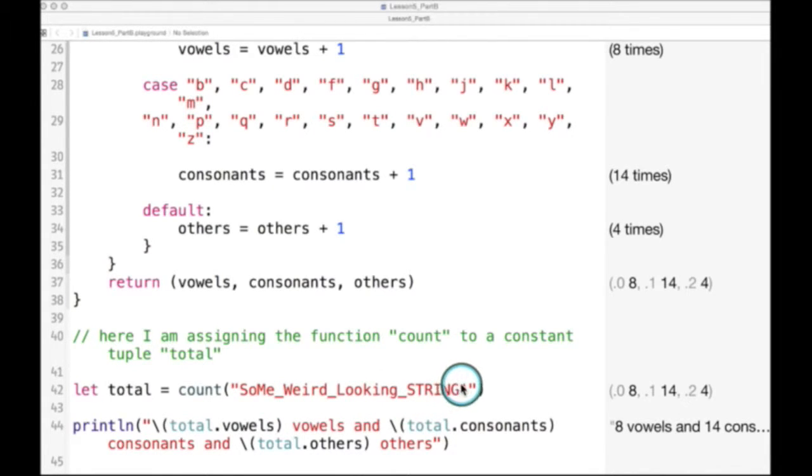We also have the exclamation mark, and it will count these as others. So it will look at the string and count how many vowels, how many consonants, and how many other characters are in the string.